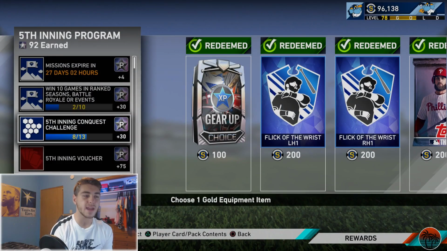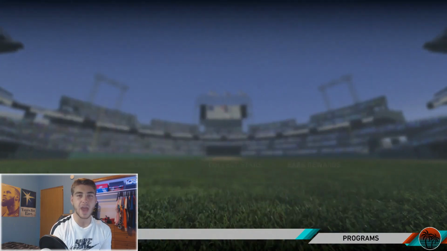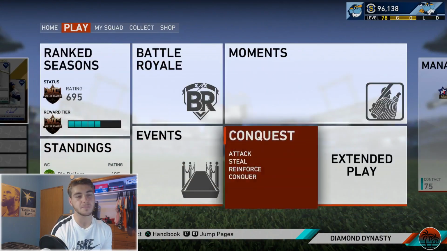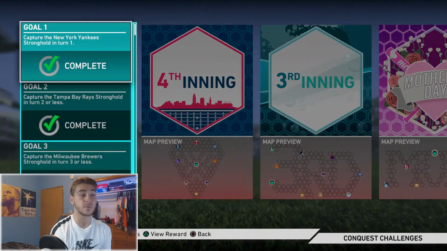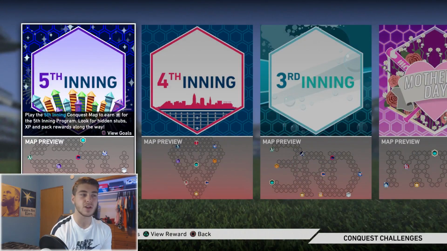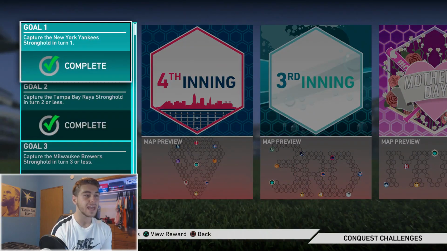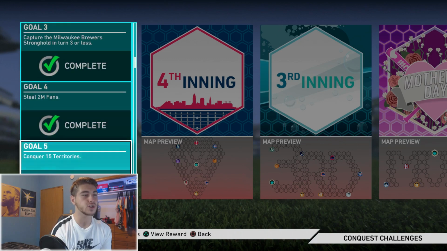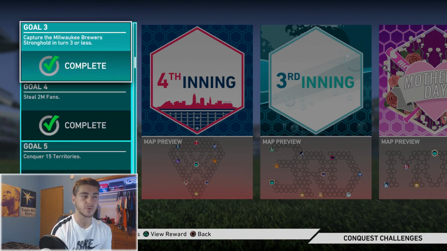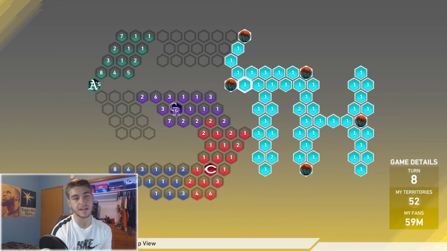Next up is the 5th inning Conquest challenge. Once again, every inning features a Conquest map. The last 2 have been a little bit different from the ones previously, as there are things that you have to do in a certain amount of turns, such as capture the New York Yankees stronghold in turn 1, capture the Rays stronghold in turn 2 or less, and then capture the Brewers stronghold in turn 3 or less. I've already gotten all of those done.